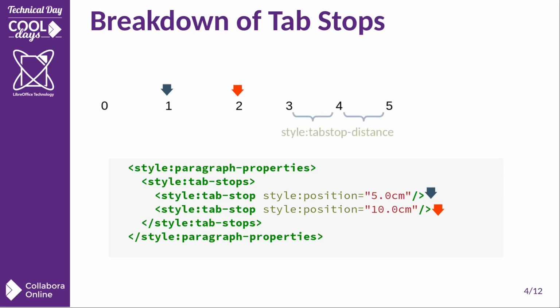Secondly, Impress also lets the user define a document-wide tab stop distance. Since this property is only available through the default style, it cannot be customized per paragraph. Tab stop distance basically dictates what happens when there is no corresponding tab stop defined for a given tab character. It sets the automatic distance between sequential tabs.